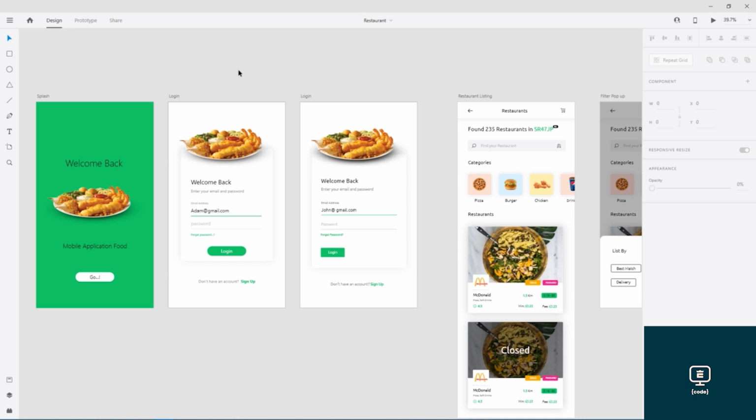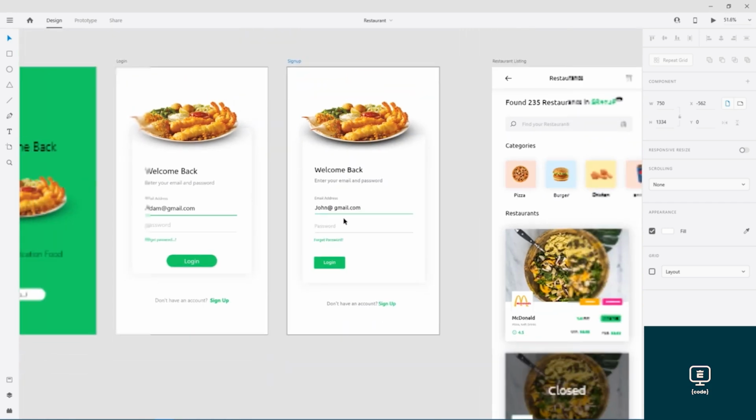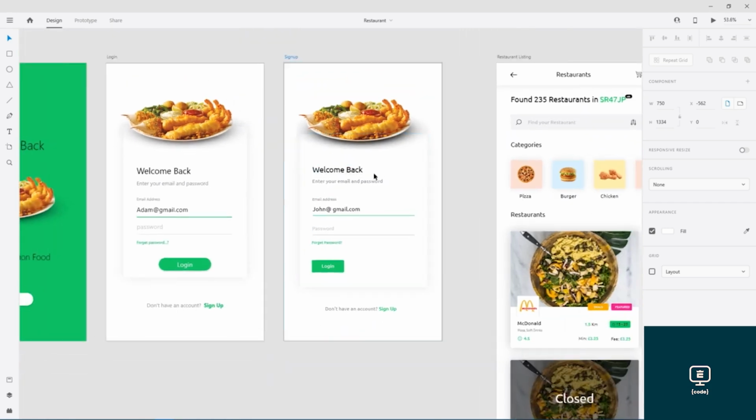If you pay attention, here we are missing a page, and that is the sign up page. We need to design the sign up page for our website. I use this page as the sign up section of our page so that we would be able to have that app on the sign up page.